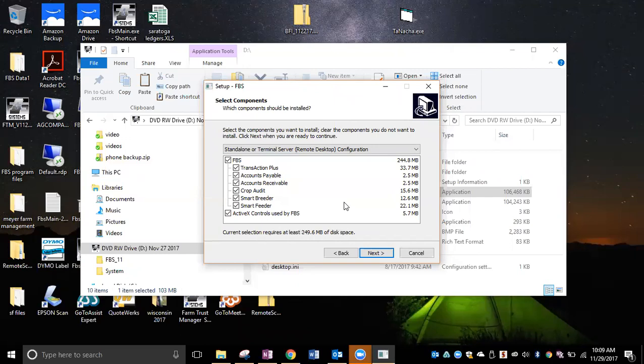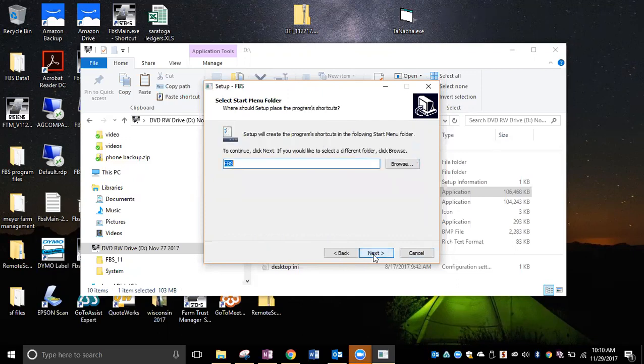This screen asks what modules you want to have installed for your program. So you check the boxes that apply to you, the modules that you have purchased and that you use. Make sure you always have the ActiveX controls checked down here as well. You also have the option up here of a standalone or terminal service. So here we have network files if you're on a server, or this is just if you're doing a workstation configuration. I am just doing a workstation. Okay. Let's go ahead and click on Next.